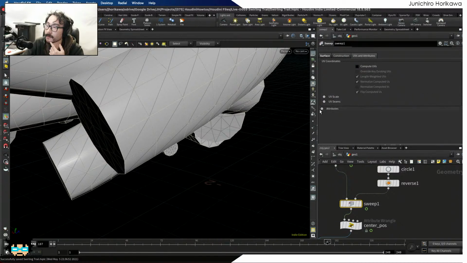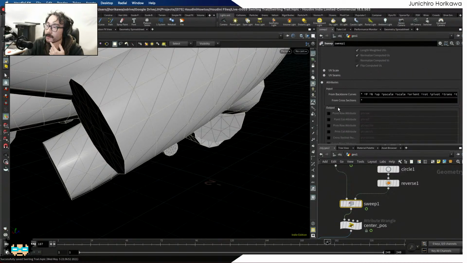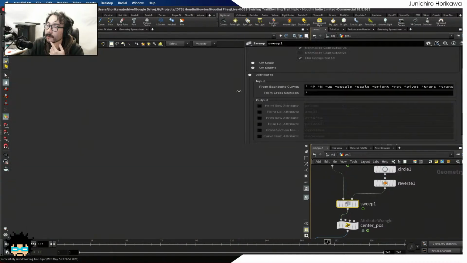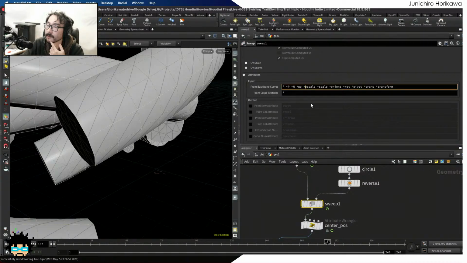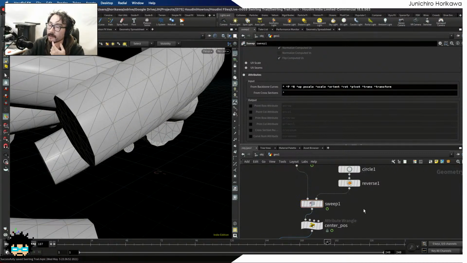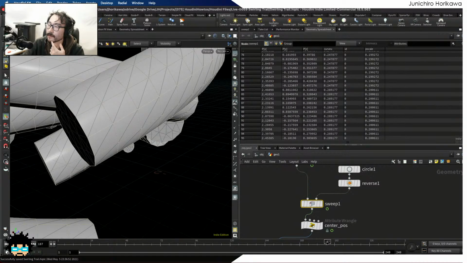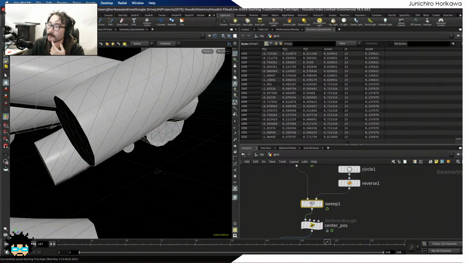I'm not sure if this one has. Okay, seems like it does. From backbone curve, yes, I do want to include this p scale. Okay, so now I should be able to have p scale. That's good.